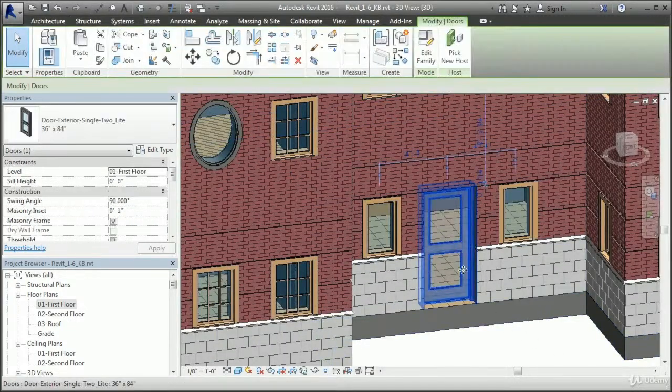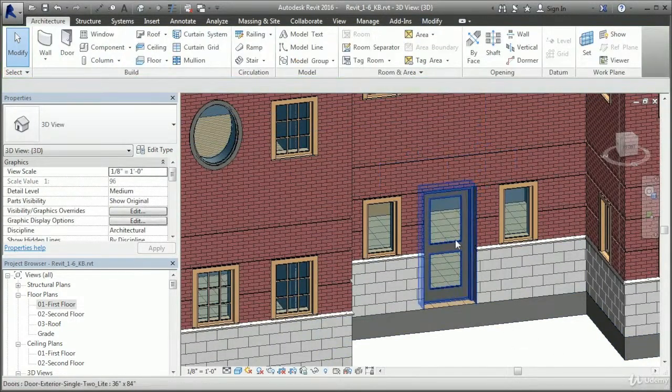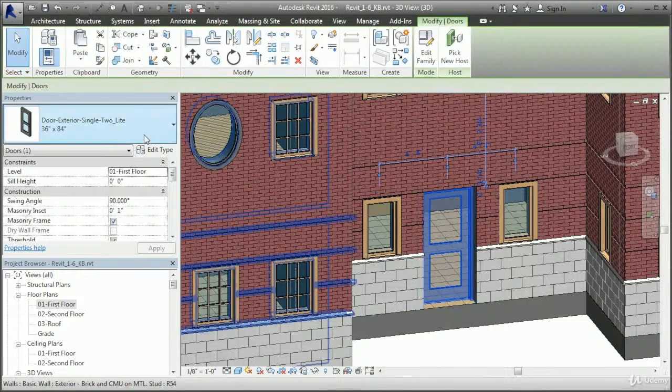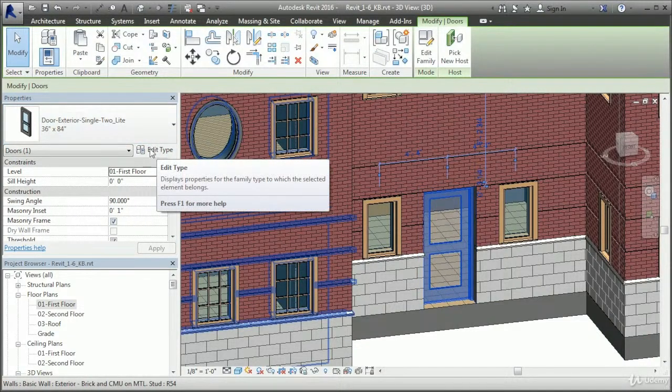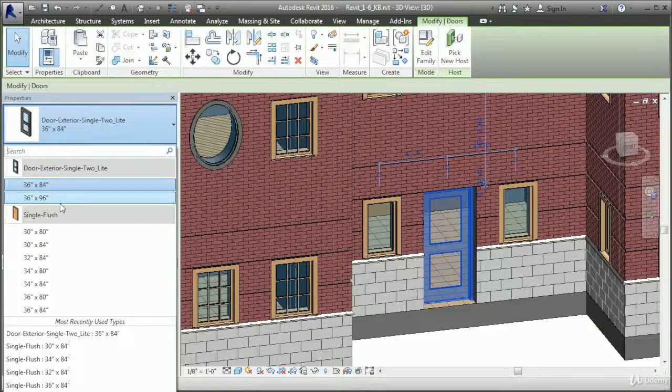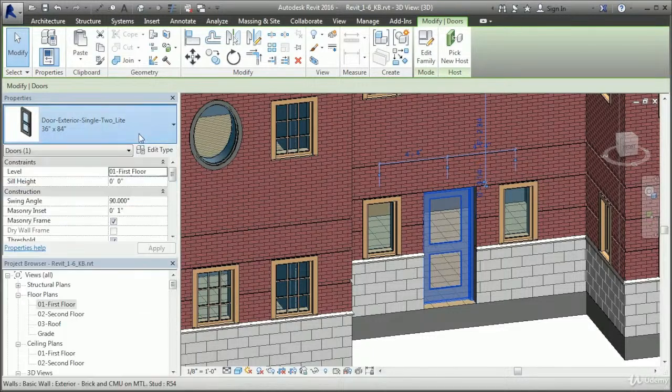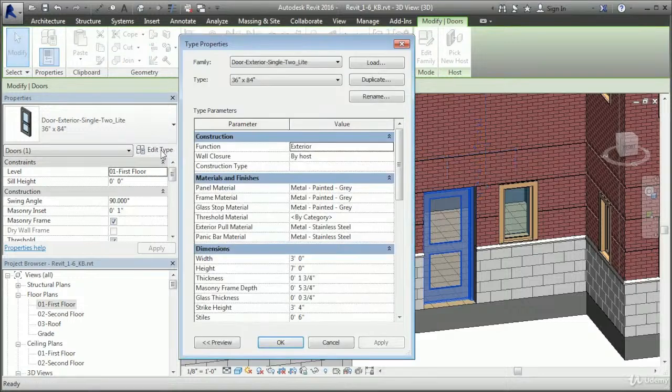If I select a door, there's another way that we can bring in a family. And if I pick this, and then I choose to edit the type, let's say I want a different fancy panel wood door, but I don't have one available. No problem. I'm going to choose Edit Type, and from within the type properties, we also have a load option, and the load is just beside the family listing. These are the only 2 door families that we have available. This particular family has the 2 types that I've loaded.